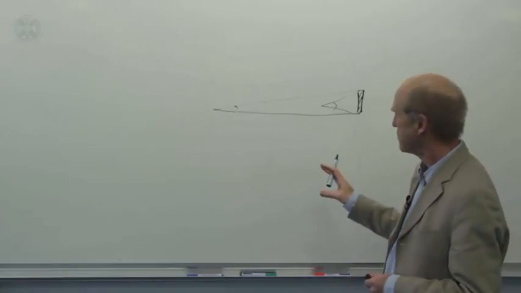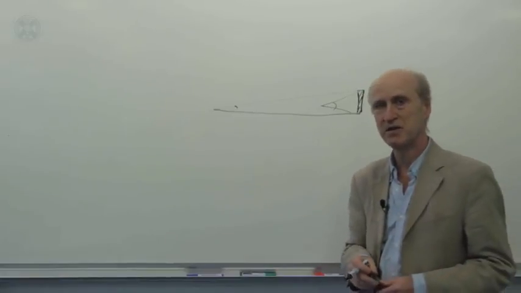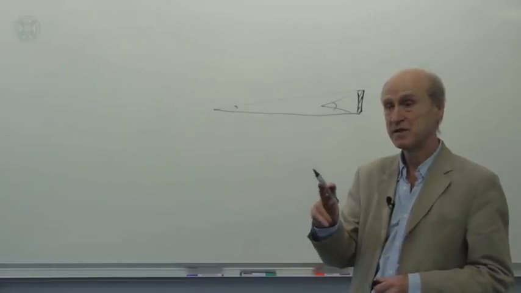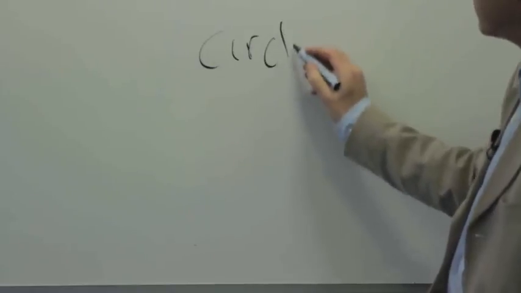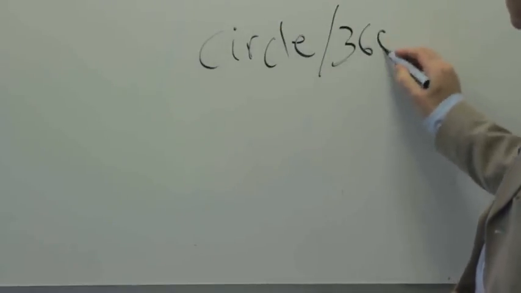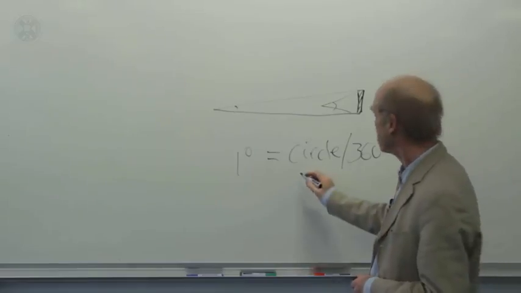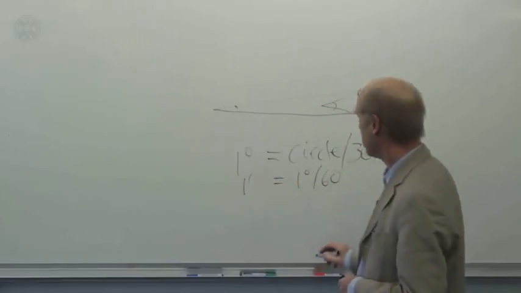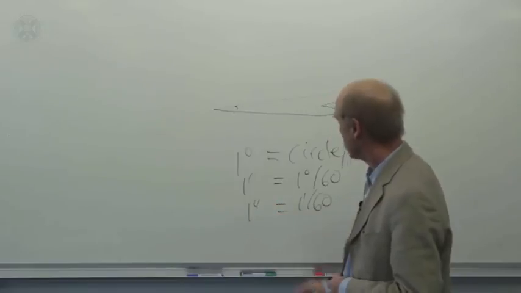So let's get this into perspective. When we measure angles, mathematicians measure angles in radians, but astronomers like sailors like degrees, minutes and seconds. So let's put that into perspective. So if we take the whole of the circle and we divide it into 360 parts, then that's one degree. If we take one degree and divide that into 60 parts, then that makes one arc minute. And if we take one arc minute and divide that into 60 parts, that's one arc second.